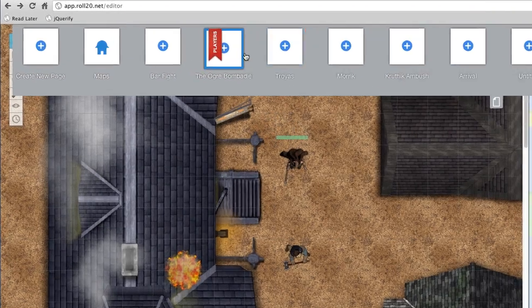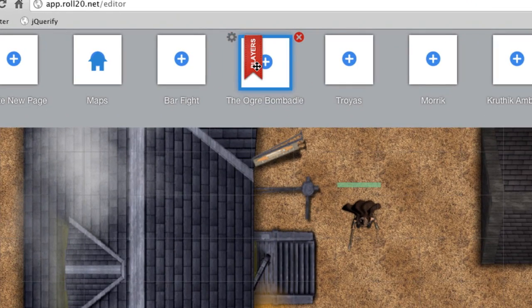The page that the players are on, though, is represented by the player bookmark. Just move it to any page, and the players in the game automatically switch to that page. So a typical play session starts on a page, you do the encounter or talk to the NPC, then move the players to the next page, and so on.